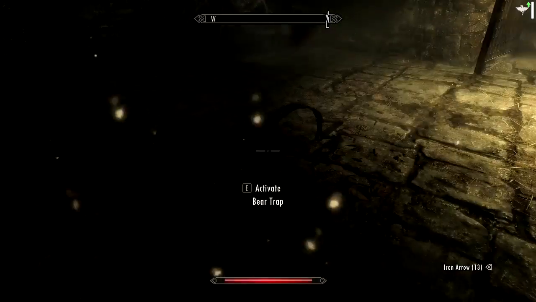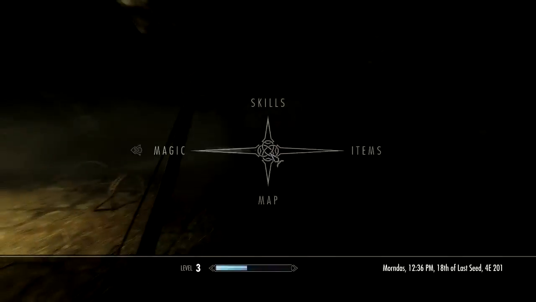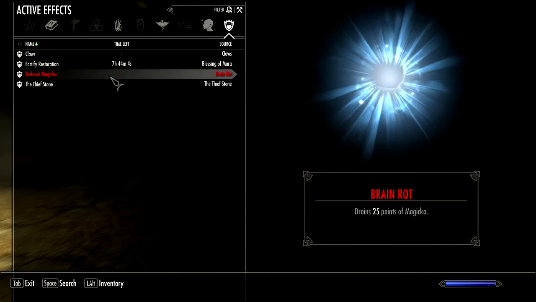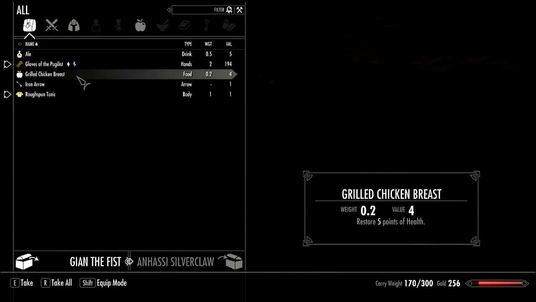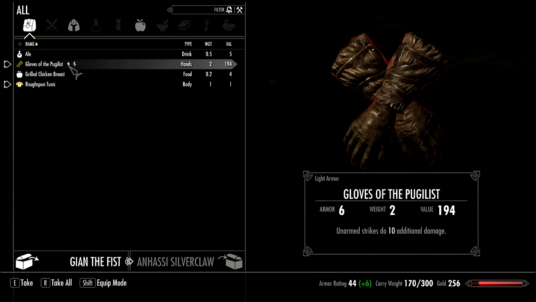And get brain rot? I've never gotten a disease from a trap before. That's interesting. What is that? Reduced magicka, huh? I did not know you could get diseases in such a way. Well, we all learn something new every day.